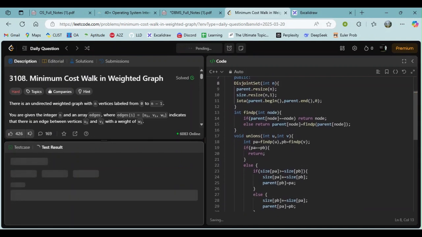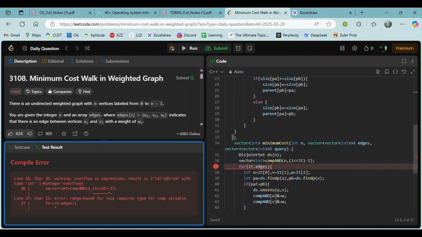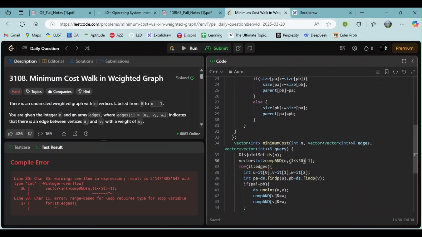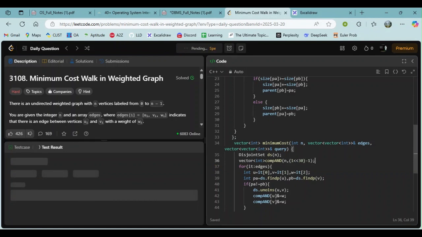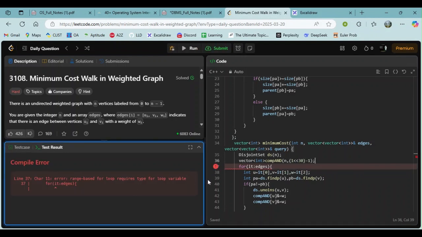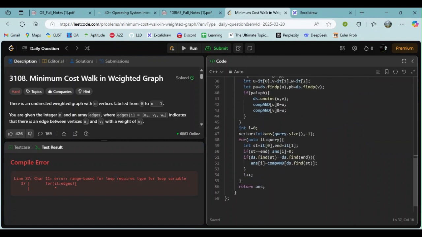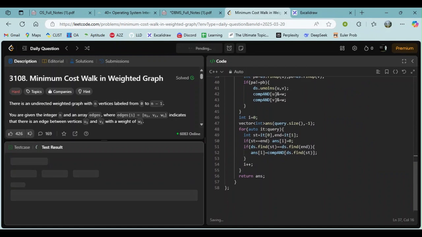I hope you understand it. Let's try to run it. I think my code should be correct. Let's try to run it. Yeah, disjoint set. Let's find mistakes.